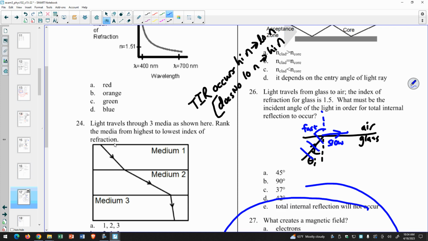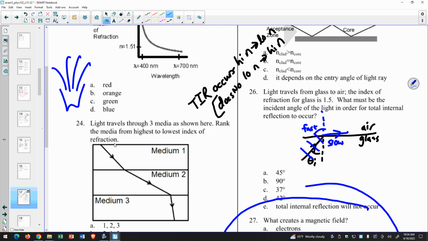I always remember that because you go to the store and you see those little things with all the little fibers coming out that have the little tips of light on them. Those fibers are made out of plastic, which has a fairly high index of refraction. And they're surrounded by air, which has a low index of refraction, which is why you're able to capture that light inside of those little plastic fibers.